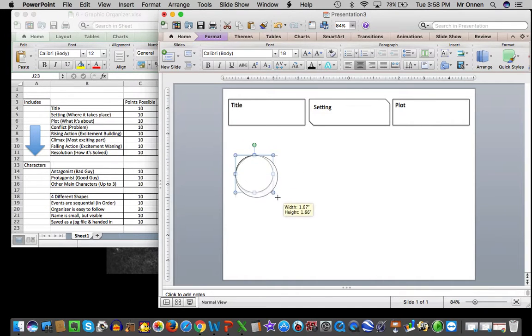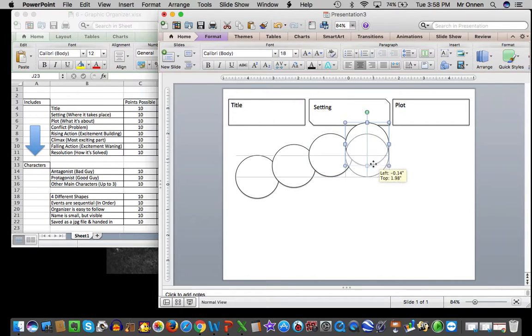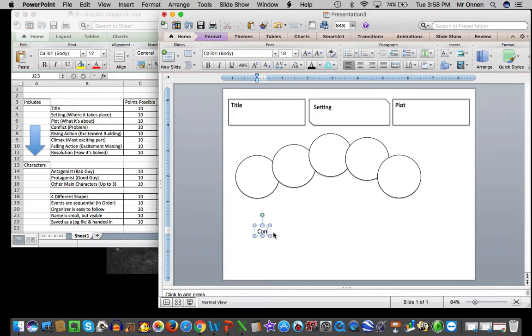And I'm going to make it a tiny bit bigger. And I'm going to Command D and just show that they're all kind of linked. And then it's going to start falling back down. And for these, I am going to use a text box just by double clicking, and I'm going to have conflict or the problem. Plop it right over top of the circle.